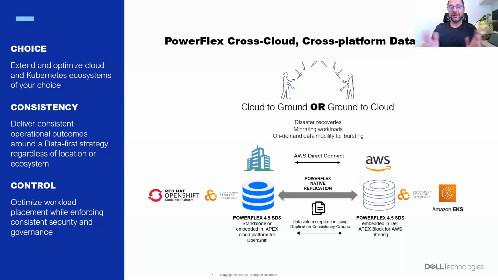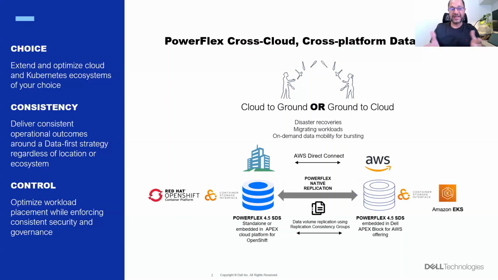The replication is bidirectional, but when we establish the peer connectivity, we create something called a replication consistency group. A replication consistency group is either a volume or a set of volumes which can be paired across these two PowerFlex instances. Okay. In this case, the instances happen to be in public cloud and on-premises. You could also look at scenarios between two on-premises, or co-location and on-premises, or whatever. It really depends upon the compatibility of the PowerFlex software-defined storage, meaning they should be compatible and at parity, basically. So location doesn't matter in that sense, okay?